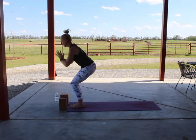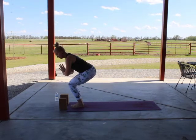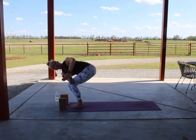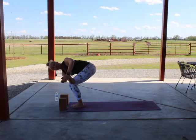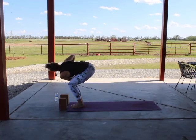Sweep your arms all the way up, bringing your hands together, taking them to heart center as we're sitting back in our chair, and we're going to twist. So twist over to the left, right elbow crosses left knee, pressing that left knee up against the elbow. You're twisting with your ribs, not with your spine or your neck. And twist it over to the other side.